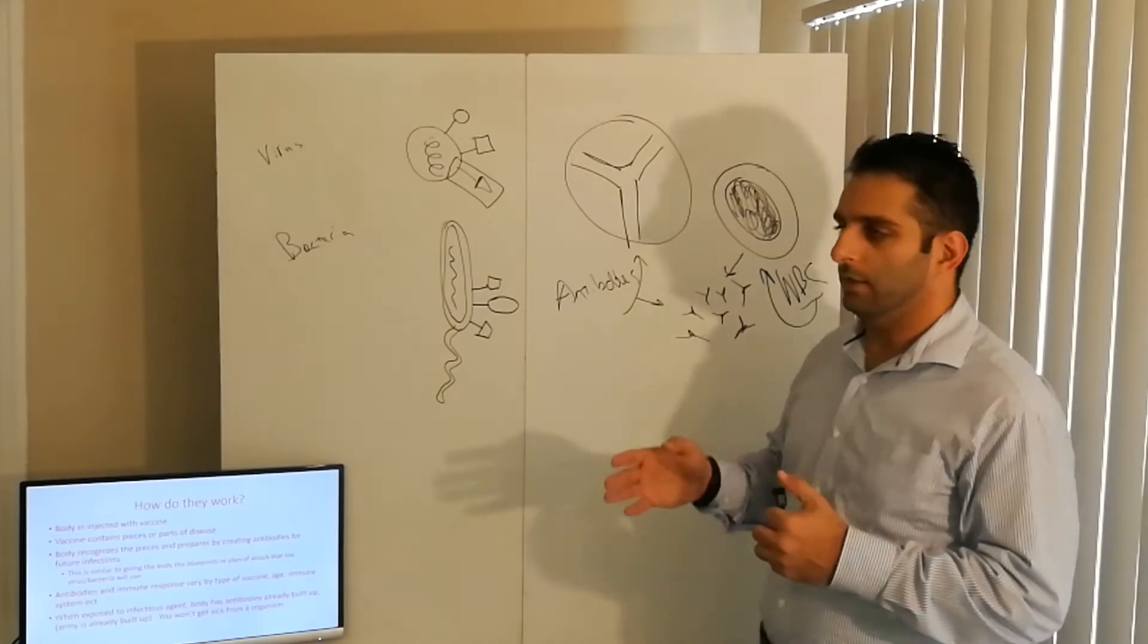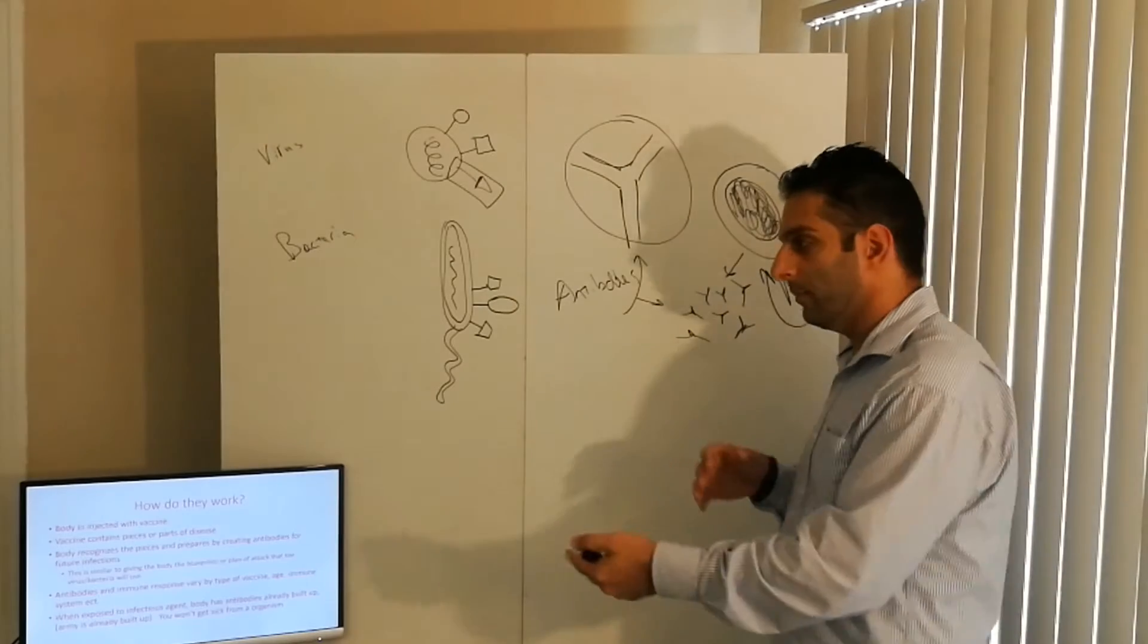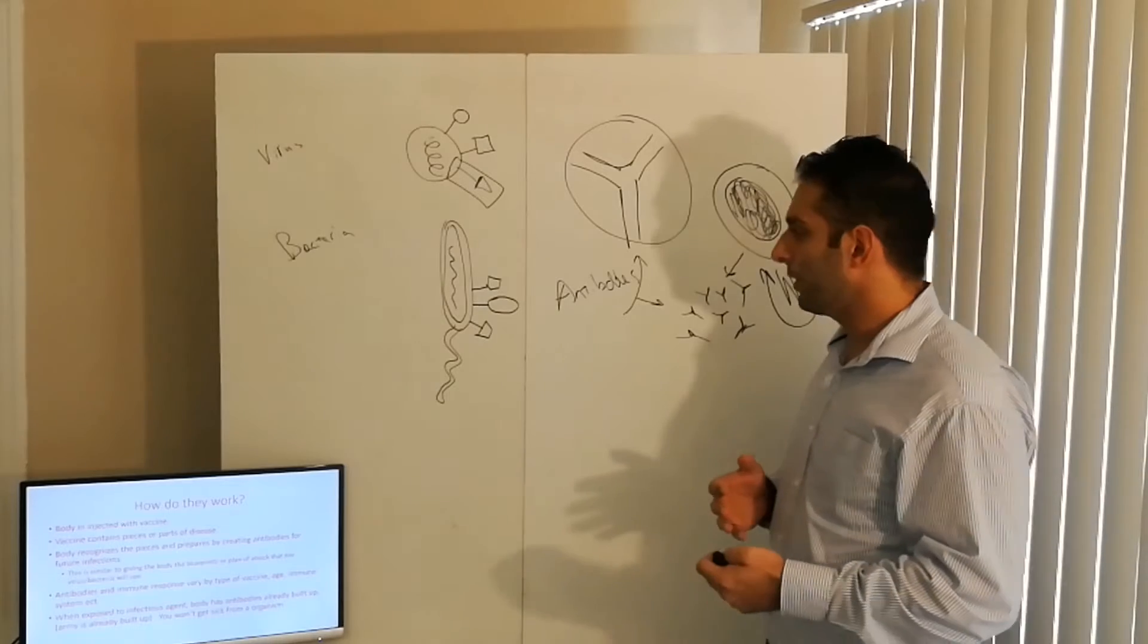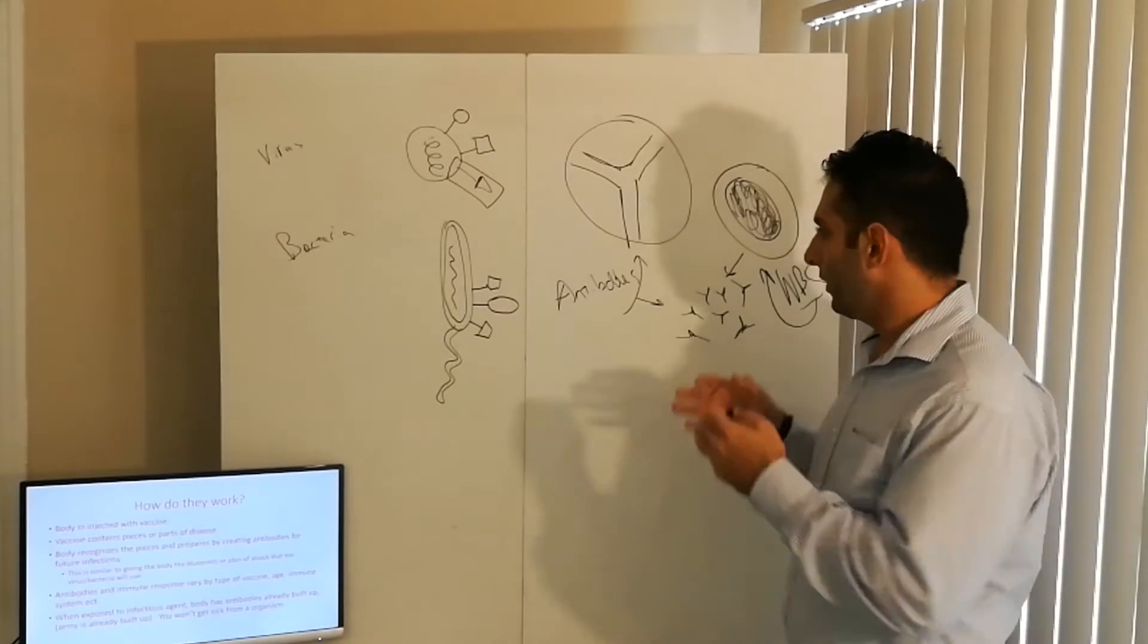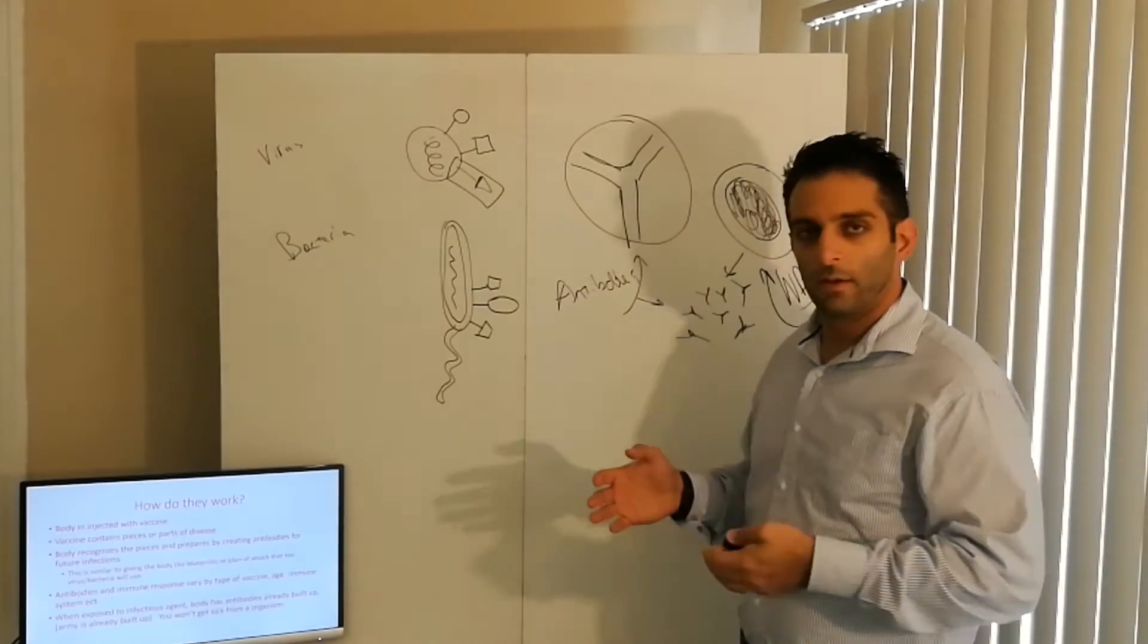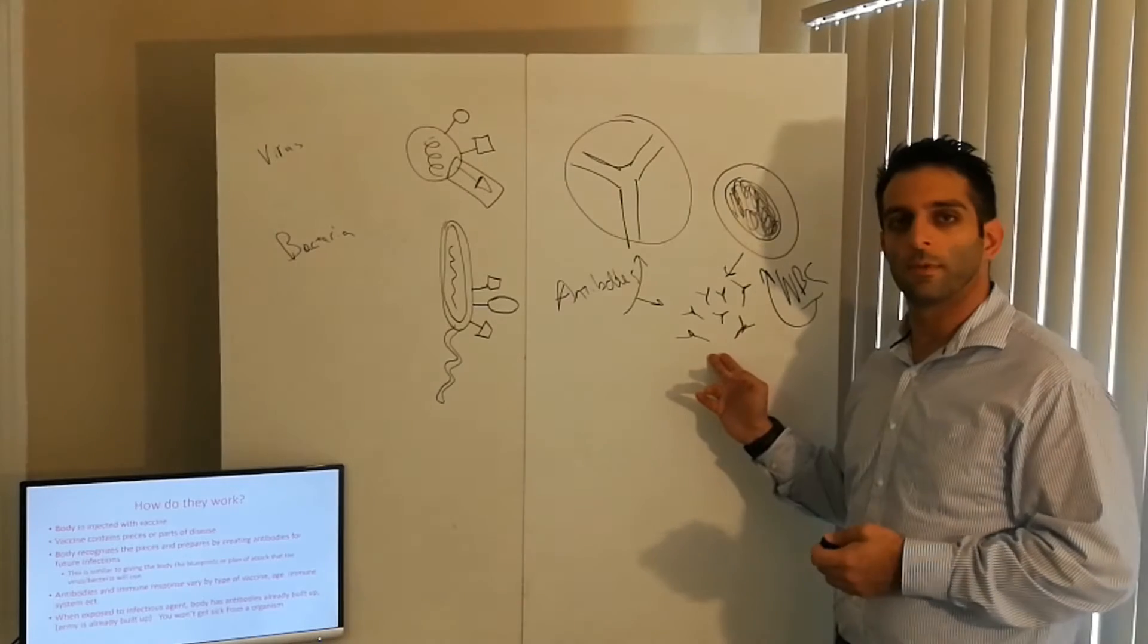Now, the body sends white cells over to examine this. White blood cells do not know it's a vaccine. They see it and they think, oh man, we're getting attacked by chicken pox, we're getting attacked by measles, we're getting attacked by rubella, whatever the vaccine may be. It might be influenza. Now, what it does is it does the exact same thing as if you were being attacked by that disease. It makes antibodies, little wide-shaped antibodies.